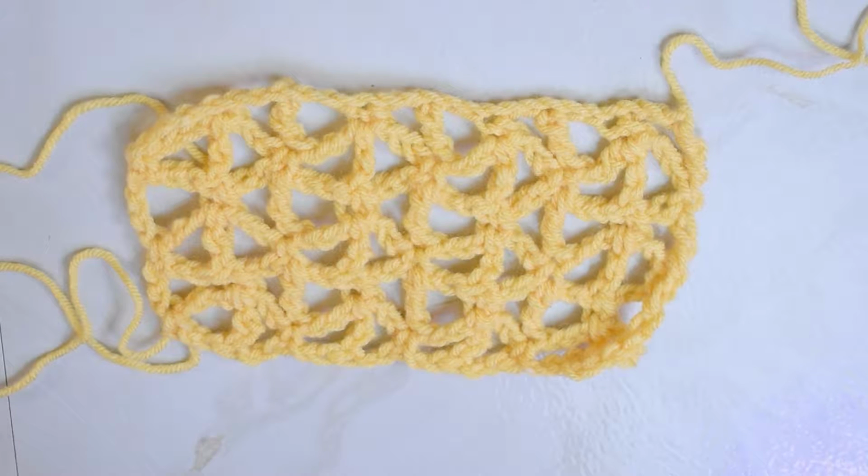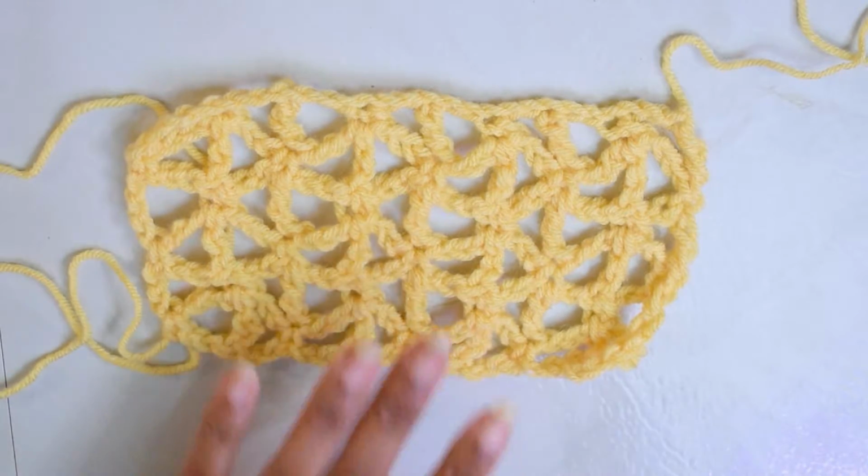The triangle mesh stitch is a 2-row repeat and it features chaining and treble crochets. That's about it. This stitch is perfect for market bags and garments of sorts. So if you're into making summer cardigans, this might be the stitch pattern for you. Or if you're into making market bags, that might also be great for you paired with a cotton yarn or a bamboo cotton yarn. Alright, so to get started, I'm going to grab my crochet hook here and get my yarn out.